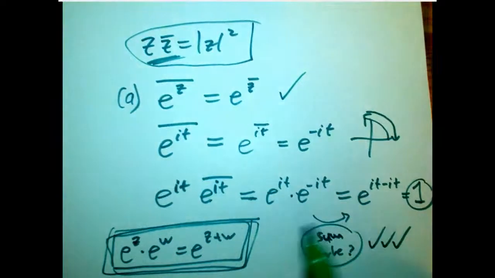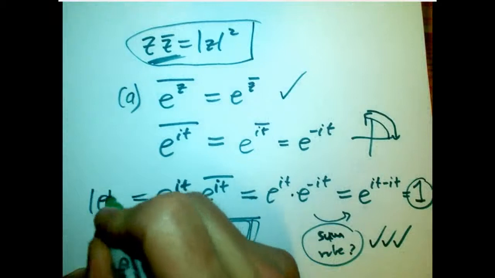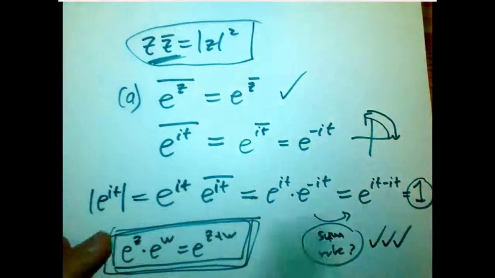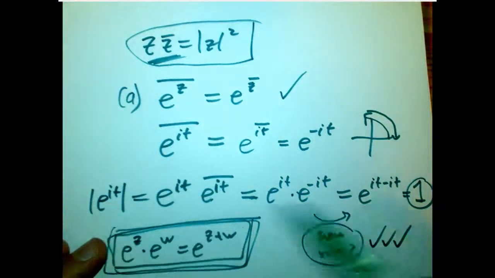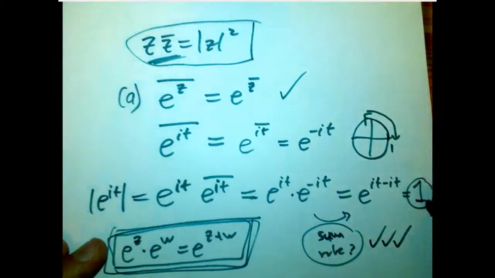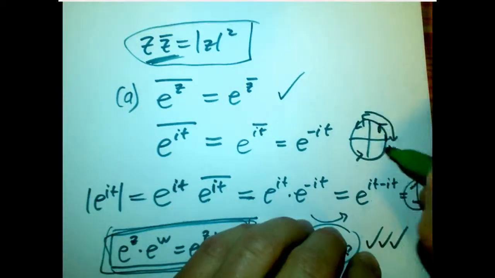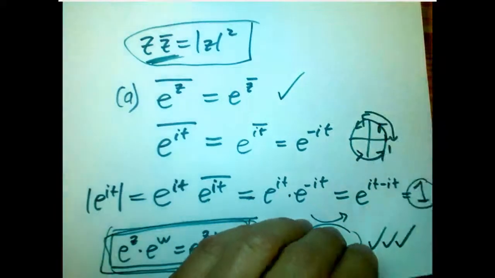Okay, so let's go back to why this was interesting. Why the heck was this interesting? Oh, this was the magnitude of e to the it. Boom. This says e to the it is a unit complex number. It lives on the unit circle. That is a big deal. So it's traversing the circle, and the only question is, does it traverse the circle in the way we think it does, with progressive, uniform speed motion? And we can totally do that, because we know about the derivative of e to the it.